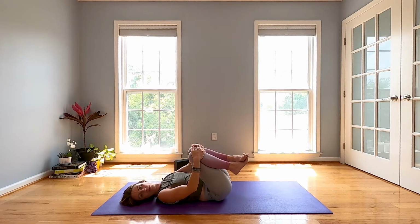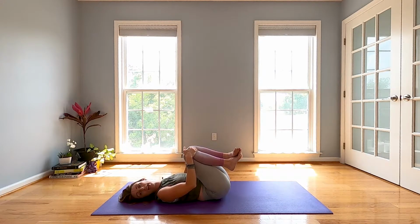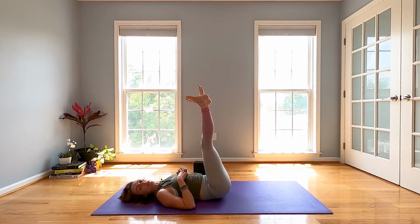Okay, here we go. Last one. We don't need this yet. False alarm. Keep that block down on the floor. Last one before we hit our final pose, which is a plank. Sweet fun. This one's tough, so let's do it.